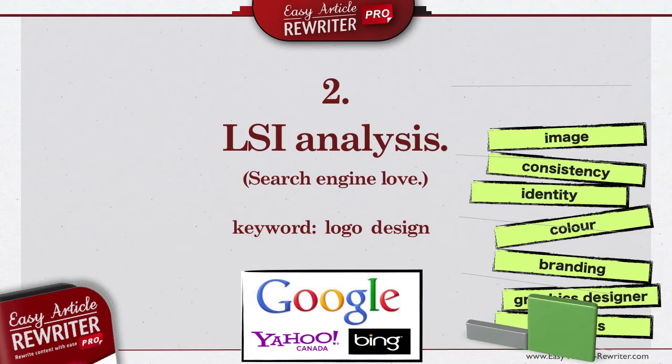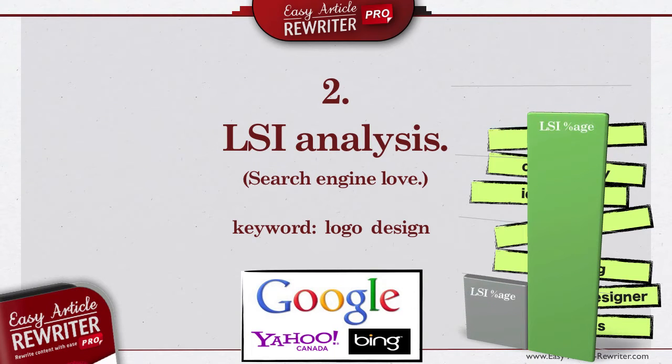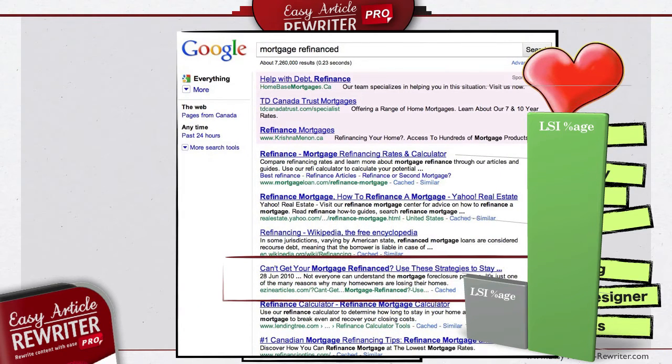When you increase the percentage of LSI in your articles, you will simply earn more of that search engine love and rank higher for your target keyword. That is what the search engines look for in articles, and that is their quality control. And don't forget that when you have high-ranking articles out there working for you that include backlinks to your website, well, those backlinks are going to be significantly more effective than backlinks from non-ranking pages. Now that is search engine love.